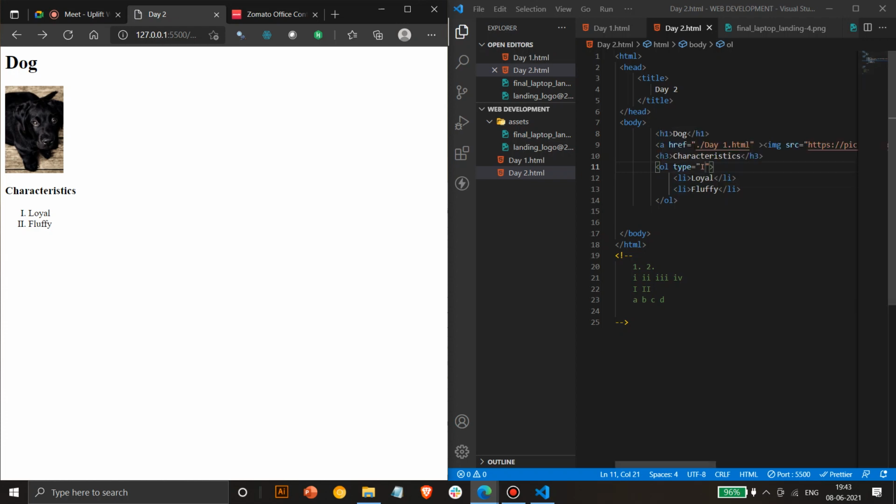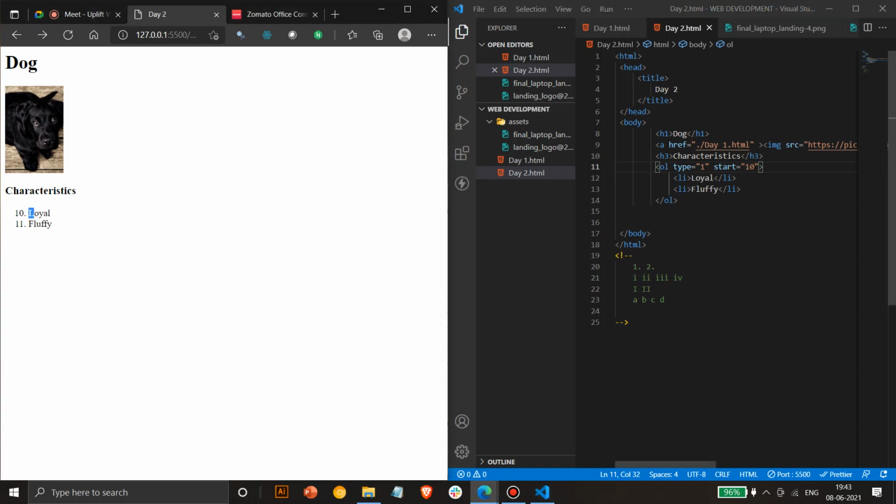Other than this, suppose I want my numbers to start from 5 from here. Suppose I specify 10, and it takes the first value as 10.